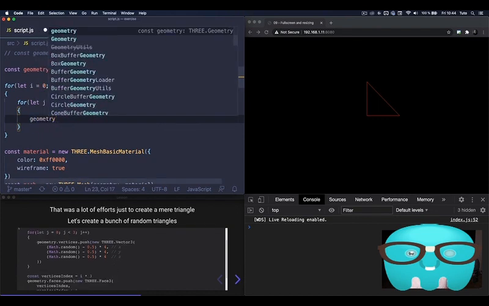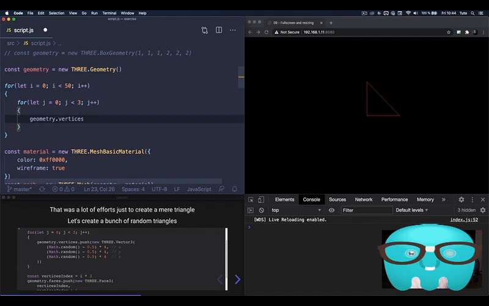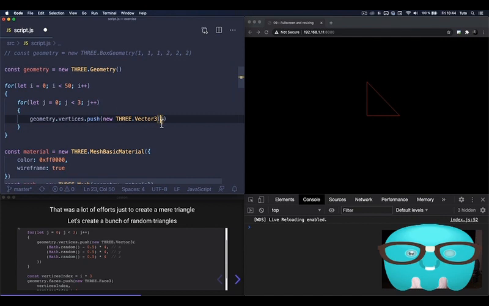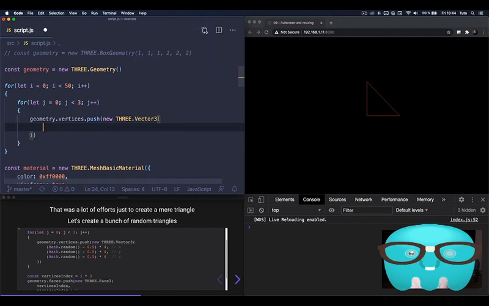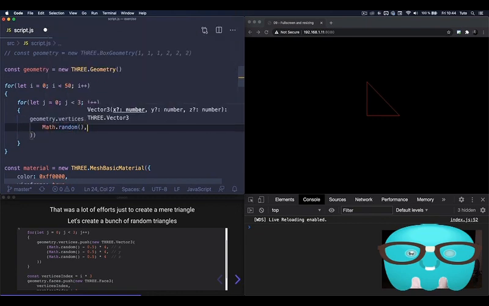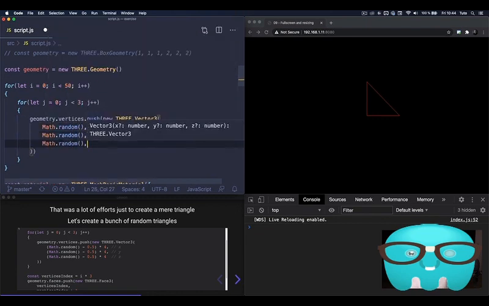Then what I can do is geometry.vertices.push, and push a new THREE.Vector3, like this. And in those values, I'm going to put random numbers. So it's going to be Math.random, and Math.random.